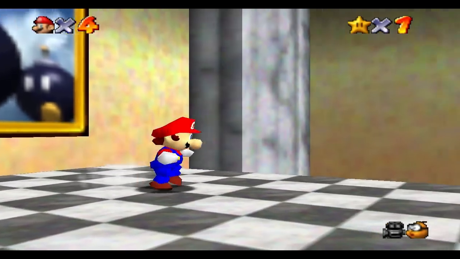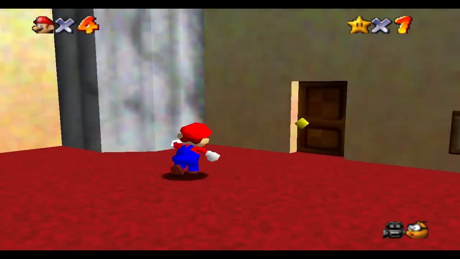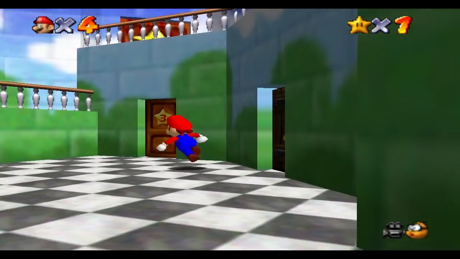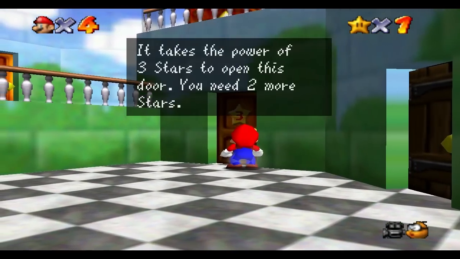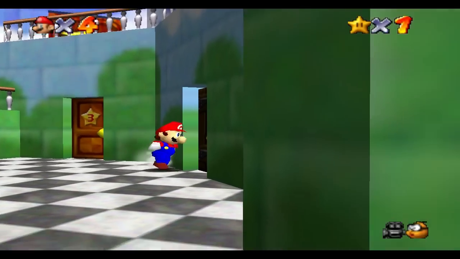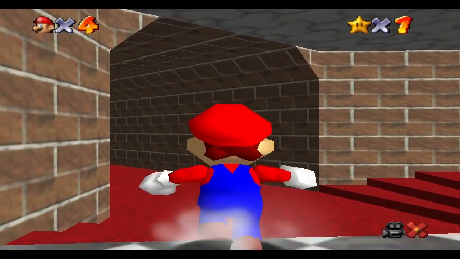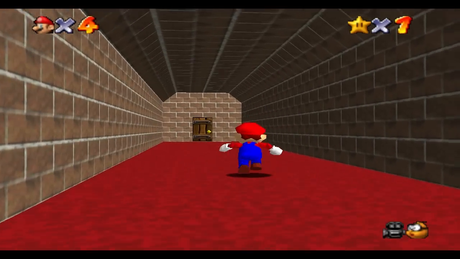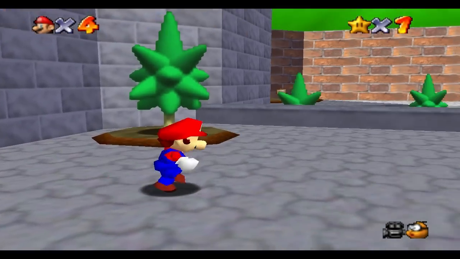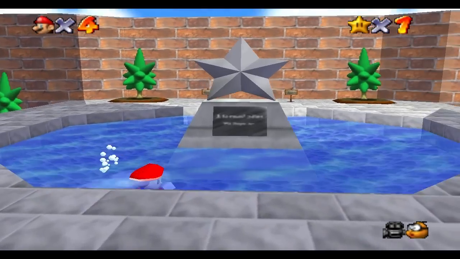Alright. Let's go, do another one. Let's get the hell out of here. Alright, now what should we do? Which one is this one? It takes the power of 3 stars to open this door. What's in this one? Alright, it's over here. What's down there? What's down here? Oh, this is outside. Outside the garden.